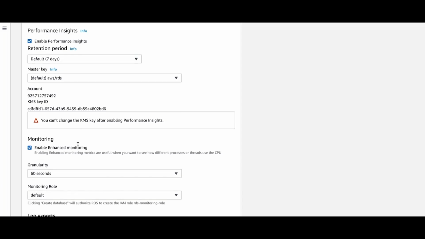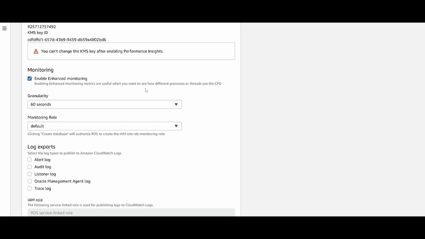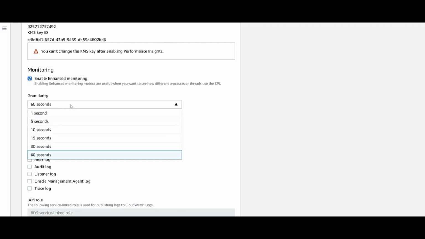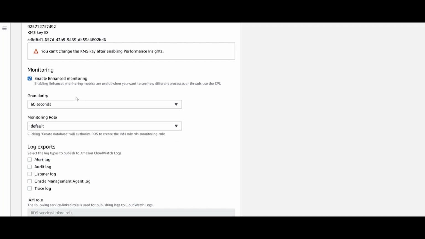Then we can use Performance Insights and enable that over here. Here we can give the retention period for the performance data, and it can be retained up to 2 years, as well as you can specify the master key for the encryption of the performance data. And Enhanced Monitoring can also be selected over here, in which case the standard interval for collecting the metrics can be changed from 60 seconds to as low as 1 second, which would be useful to collect certain metrics for performance monitoring. So Enhanced Monitoring can also be enabled here.